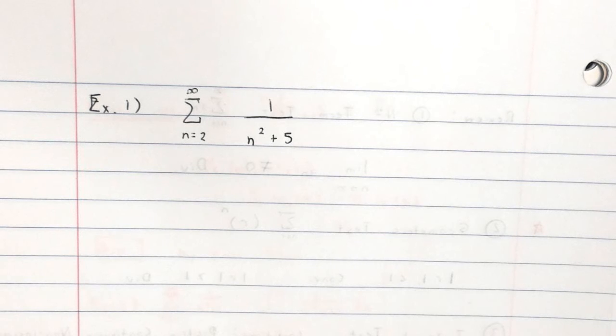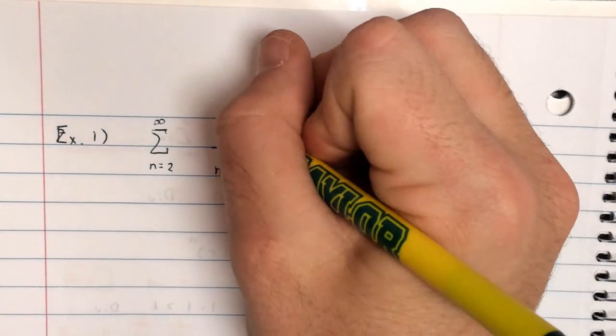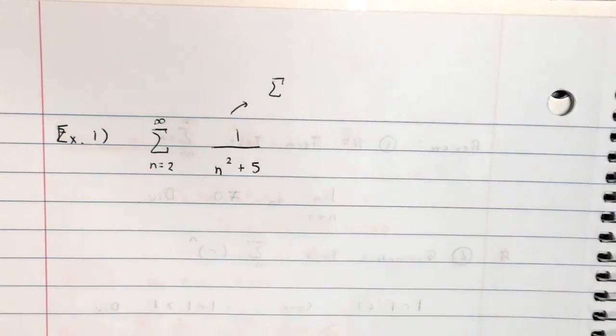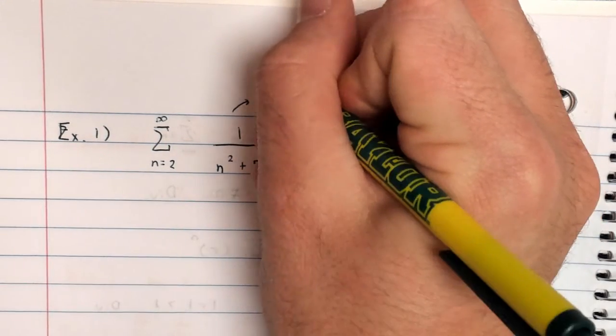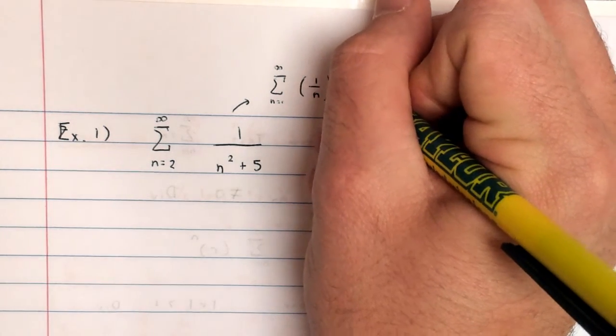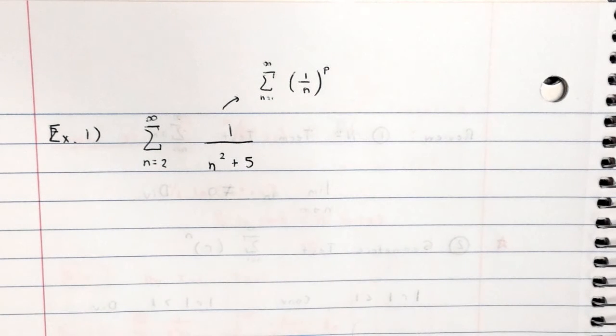Is it a P series? Oh, is that what P series means? Well, no. It does stand for power series. I'm not going to use the word power series because coming up in a little bit, we're going to run into something else that we're actually going to call power series. Remember, a P series was 1 over n raised to a power. Is this a P series?